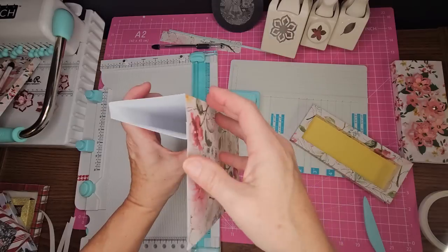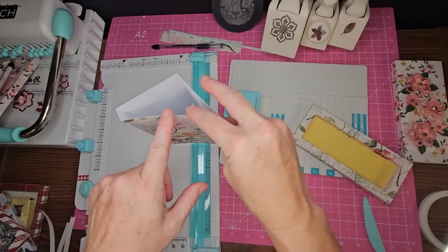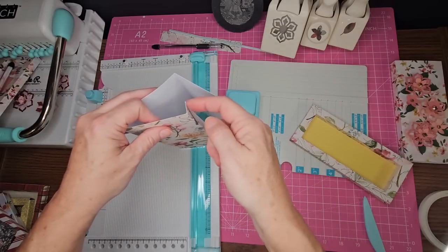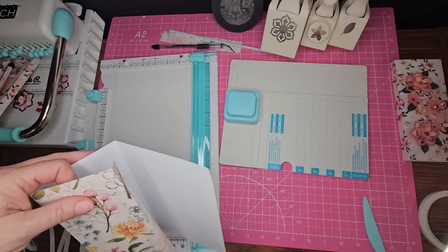So now we have a side, a top, a side, a bottom. We just need one more tab so we can put this tab to this tab. So let's go do one more tab.